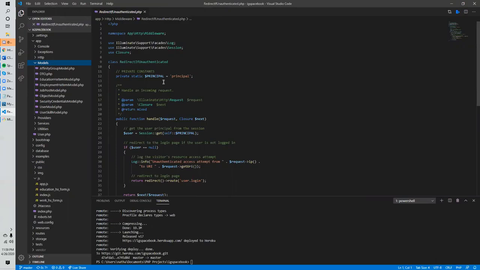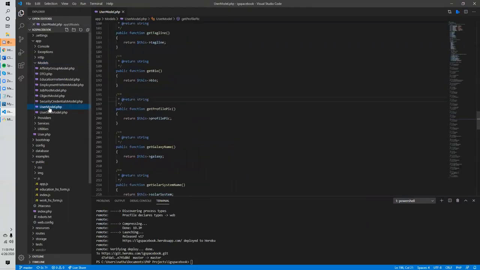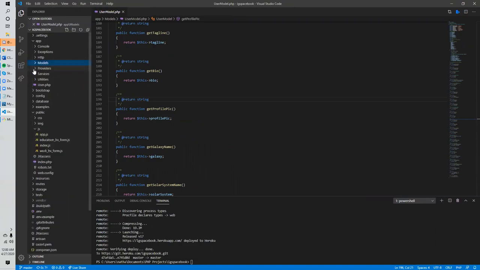It's something I've had to come up with a workaround for in another project. We'd have to go through some extra steps to make sure that this user model is authenticatable, and we'd have to add our own user provider and specify a driver and stuff I won't go into.